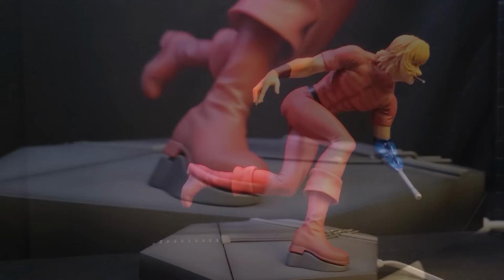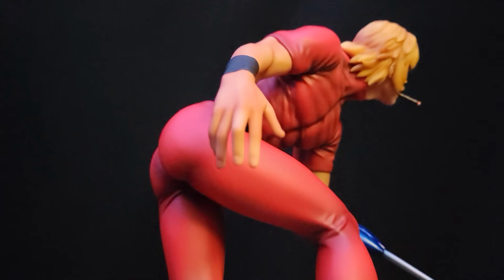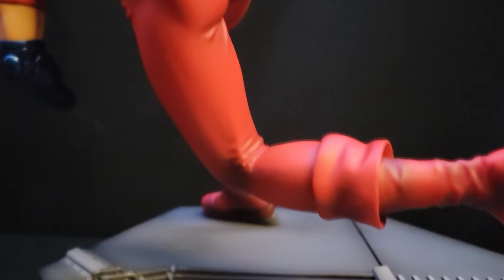Alright guys, so that was the Orca Toys Cobra the Space Pirate 1/6 scale figure. A really great, amazing figure. A lot of details in it too, as you can see from the body and the shading and everything. A really great piece if you really love Space Adventure Cobra. This is one of the figurines that I'd recommend you buy, to support classic figurines getting a modern figure. Because I know a lot of figures from classic series don't really get renewal figures.